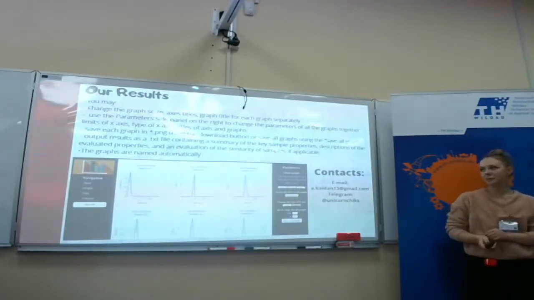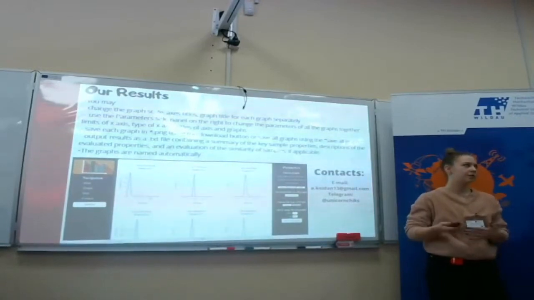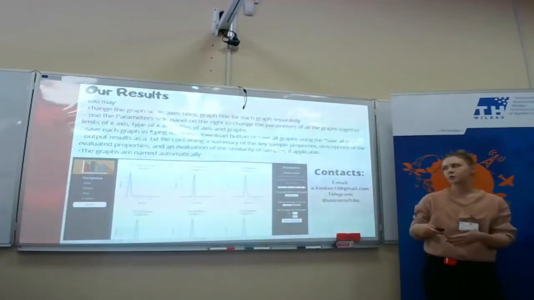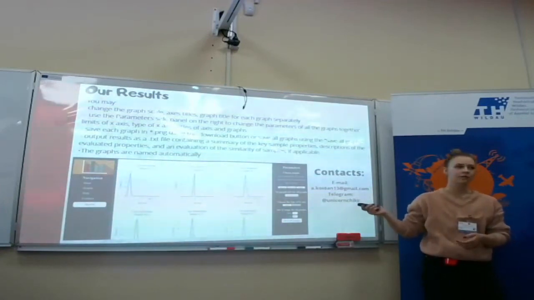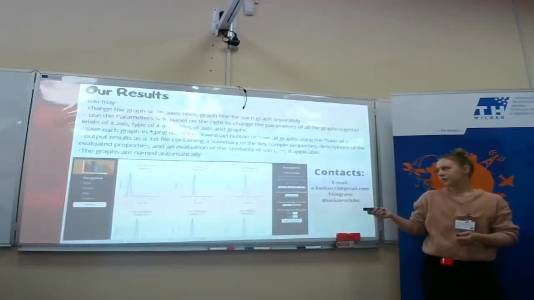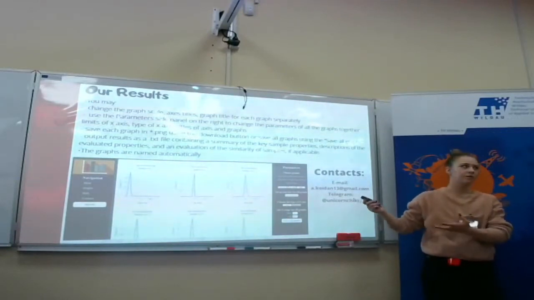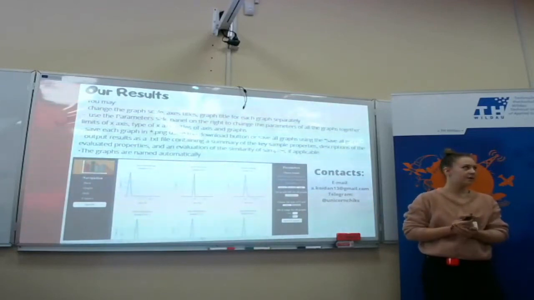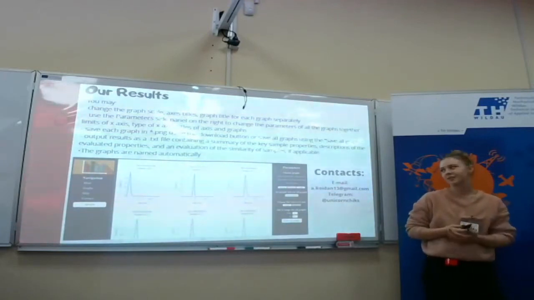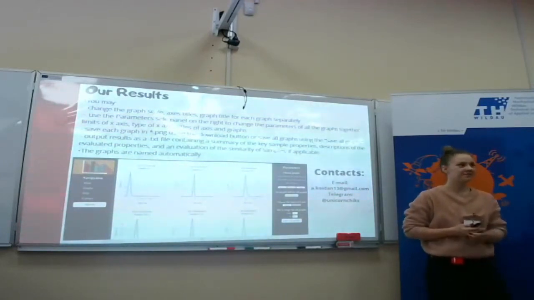Which file your program is using depends on the equipment you use. We received our data from the Zetasizer Nano, which automatically saved some parameters to an Excel file, and we downloaded it to the application and work with it. It would be interesting if you take other equipment for dynamic light scattering. Would it be applicable? Yes, we will try to improve our application for other techniques and other equipment. Okay, thank you.